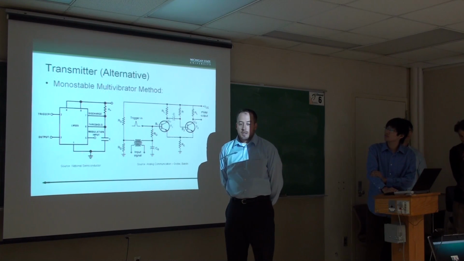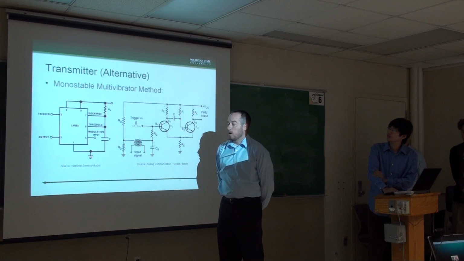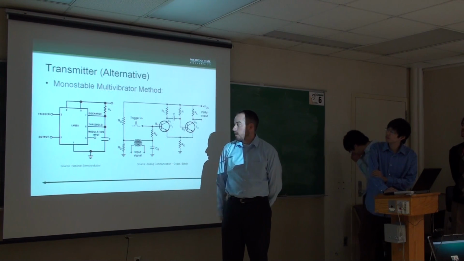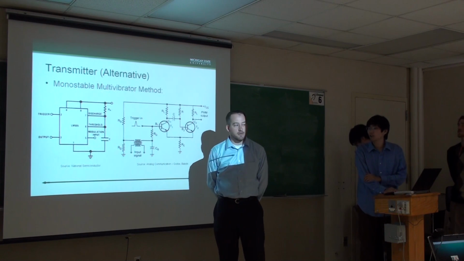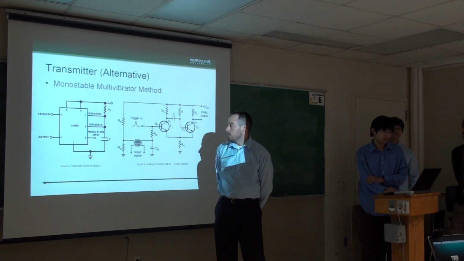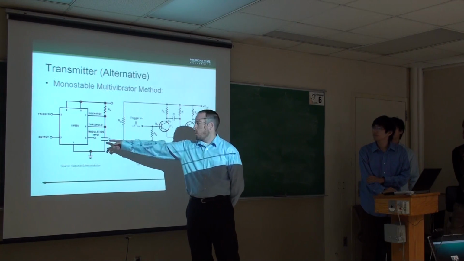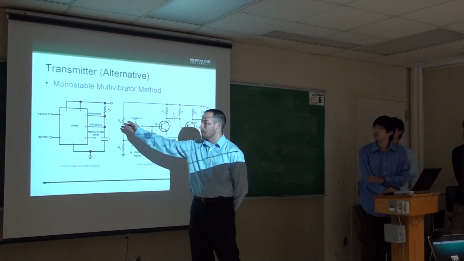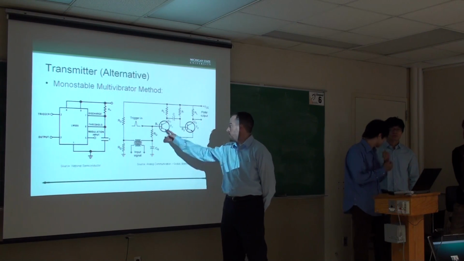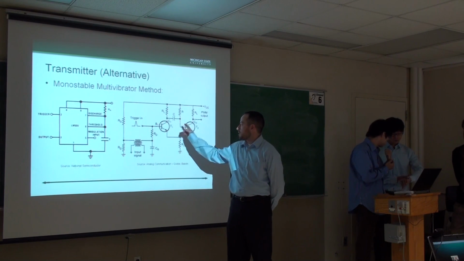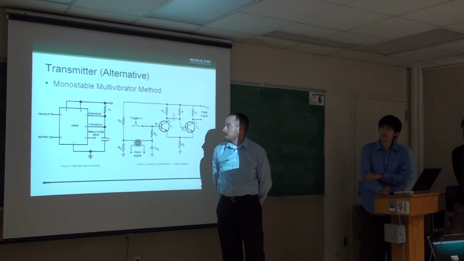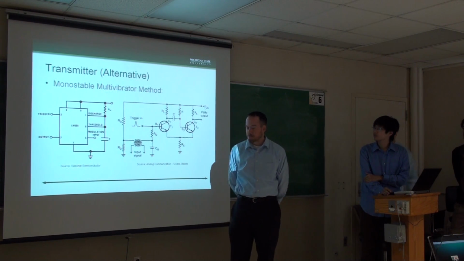Another way to do a transmitter is actually to use a monostable multivibrator such as the 555 timer. This one relies on the rising or falling edges to be triggered. You have your modulated input coming into the port, and then you trigger like a pulse train to capture the rising and falling edges. Here's another one, in which transistors will alternate. When T1 is on, T2 will be off, and again rely on the rising edge or falling edge of the trigger.